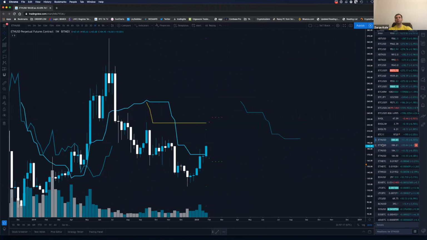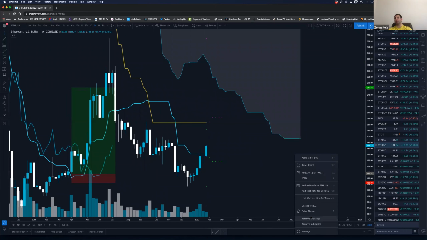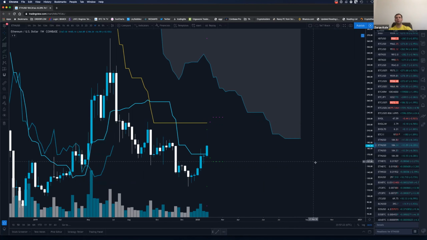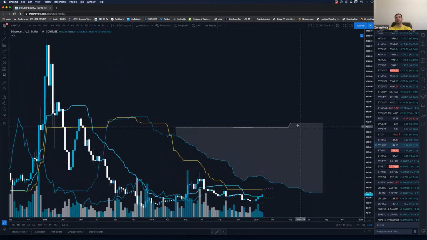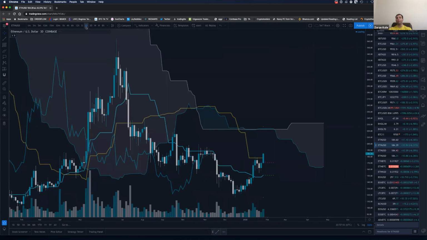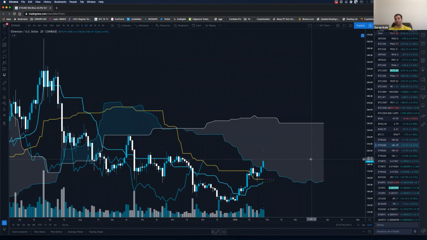Usually it would be a weekly, but because basically every single cryptocurrency, maybe besides Litecoin and Bitcoin, doesn't have a lot of historical information going back at least 3 to 5 years, it's a little premature to take double settings on Ethereum for the weekly, for example. Is it possible? Sure, but we don't have enough historic information to make it accurate and actionable. So taking a top-down approach, I think starting on the 3-day or the 2-day makes the most sense. I prefer the 2-day just because I have the most confluences there.